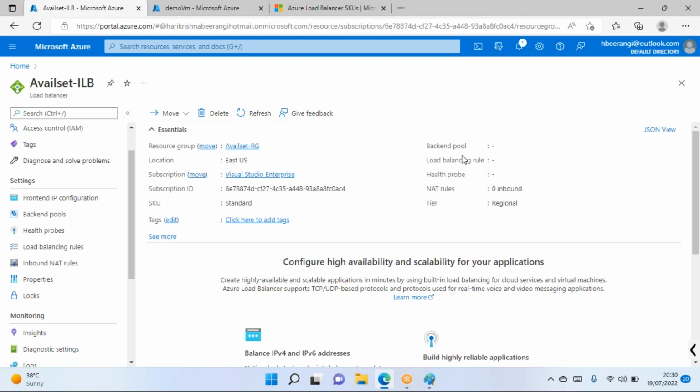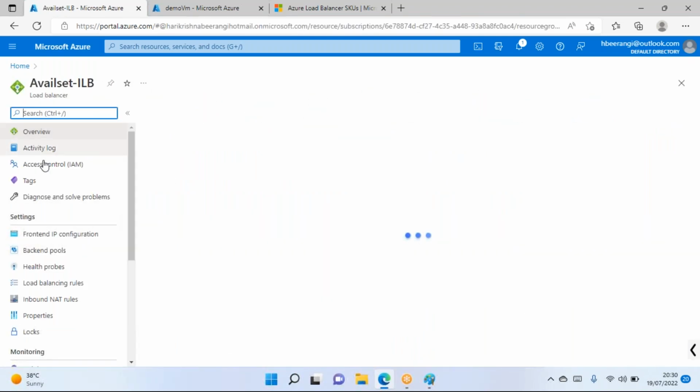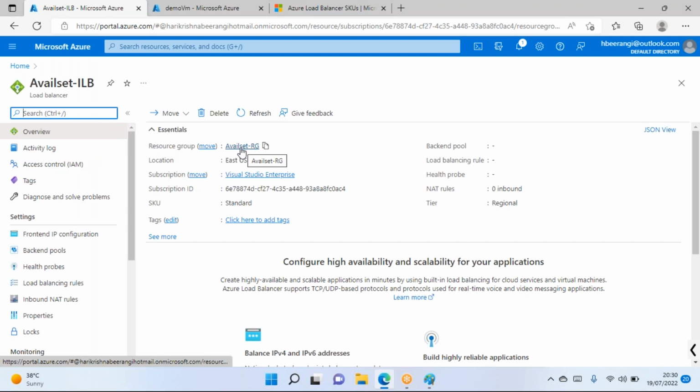So now I'm going to create virtual machines quickly as part of our availability set lab. And we know how to create an availability set using fault domain and update domain. I'm going to choose the same mechanism in this resource group. Let me verify. Yeah, this is the availability set resource group.